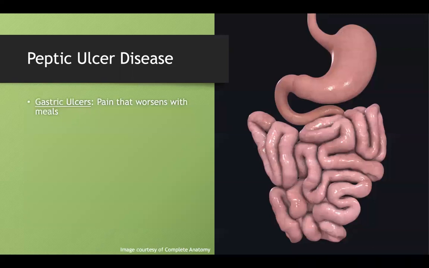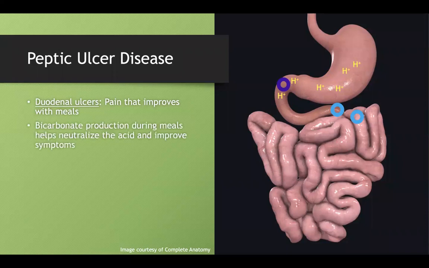And so let's talk about why this is. Well, if this is your ulcer, like a gastric ulcer, and you have a normal amount of hydrogen ions, during meals, your body's going to produce more hydrogen ions, and that can cause inflammation to that ulcer, irritation, and pain. Duodenal ulcers, on the other hand, you can still have gastric acid secretion, but once it reaches the duodenum, you have a lot of bicarb being produced in your duodenum that can help neutralize that acid. And that bicarb is only going to come into play once you've eaten and the hormones have secreted bicarb for you.